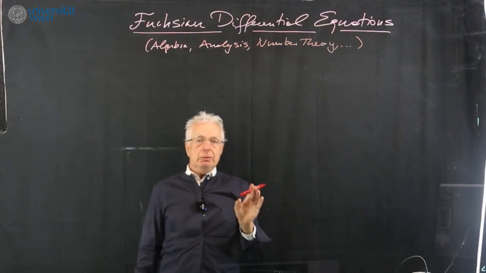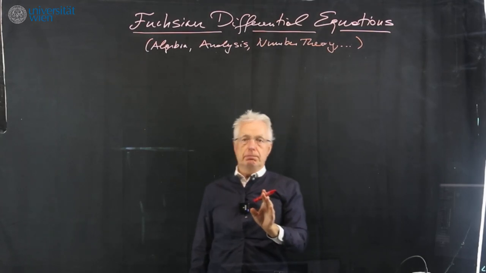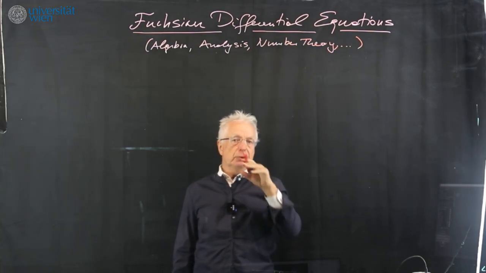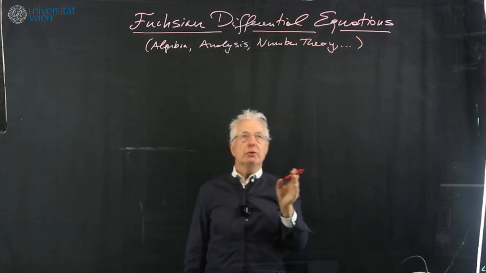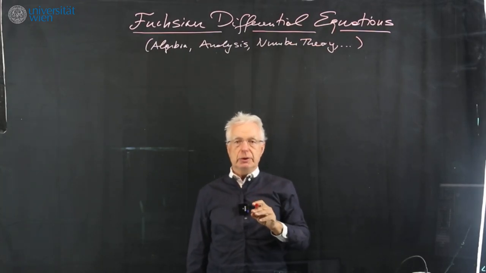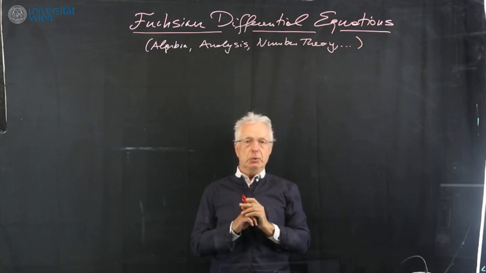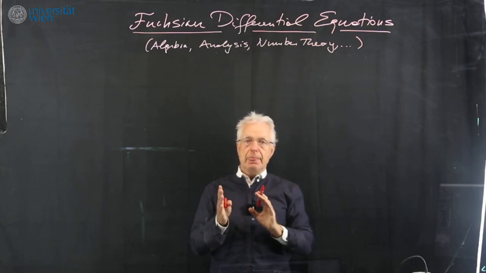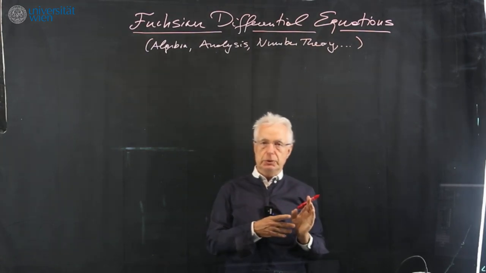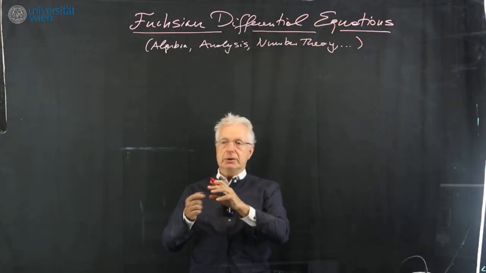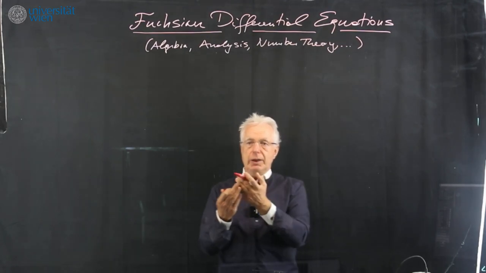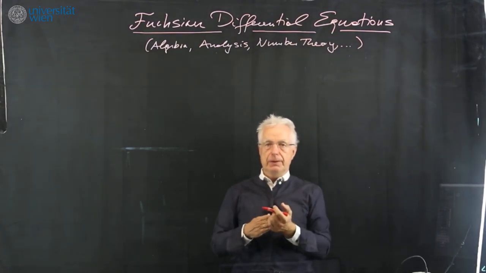So today we will just introduce the main players of this game. What is a differential equation? We are not yet defining what it means to be Fuchsian, but I will give some hints. In the first half, we will just define whatever we need. And in the second half, I want to give you a whole bunch of different differential equations and their solutions to show you how small changes in the differential equation can have a huge effect on the type of solutions. Our goal will be to understand not just by computing how the solutions look, but to recognize from the equation why this type of solution occurs.